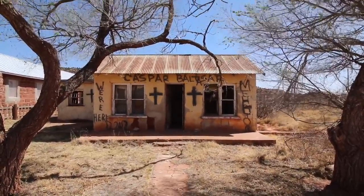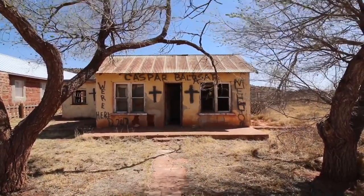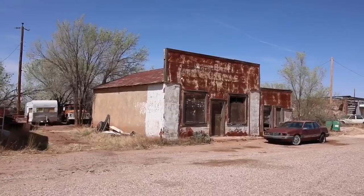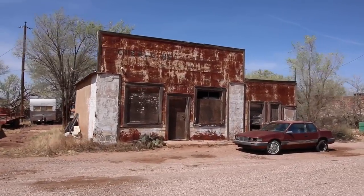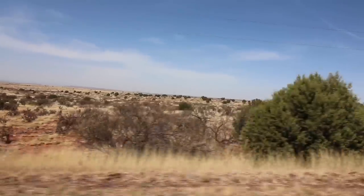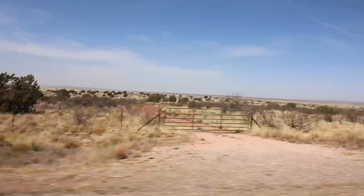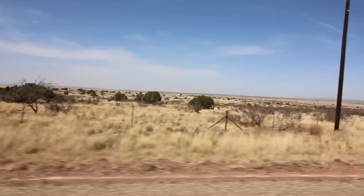Very windy out at the real-life ghost town of Cuervo. Over time, the roof has decomposed. The shingles have all been blown off. Need to send out a package? That's the post office. Right there. The vastness of New Mexico. For miles in that direction, not a lot of civilization, just open fields and shrubbery.